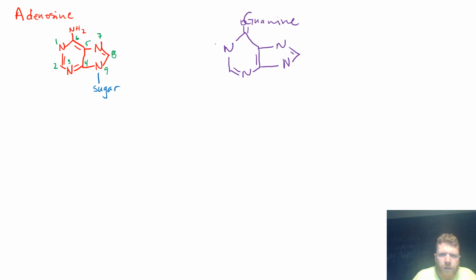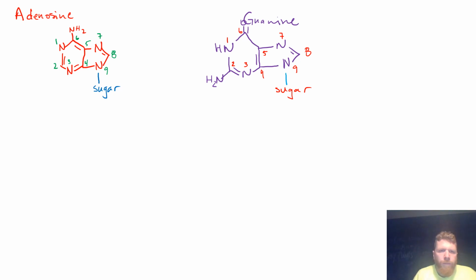Therefore, this one has to have a hydrogen in that position. And we've got H2N. Okay, so now, again, I'm going to switch to blue to show where the sugar hooks up with it. Now switching to red to do the numbering of the atoms within this molecule. 1, 2, 3, 4, 5, 6, 7, 8, 9. Again, it is atom number 9 within this molecule that attaches to our sugar. And I'm going to write sugar again right here.